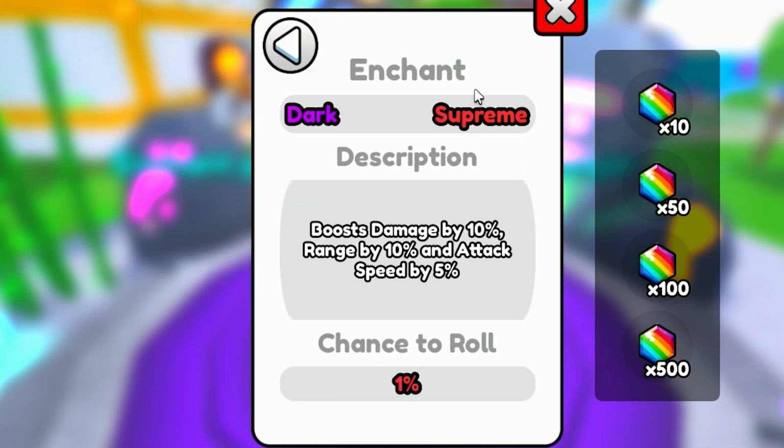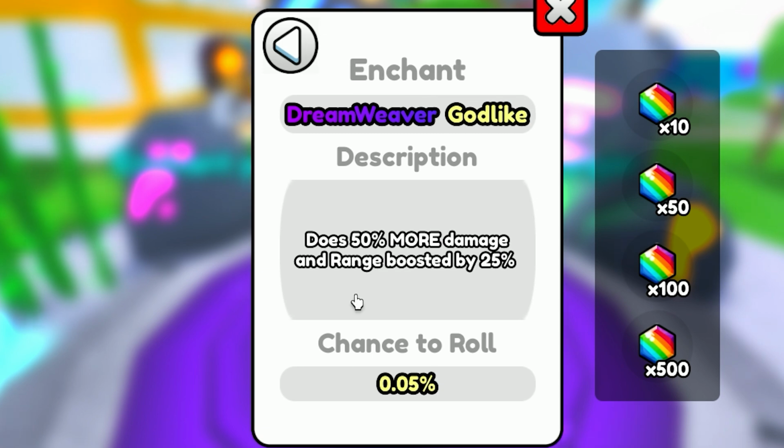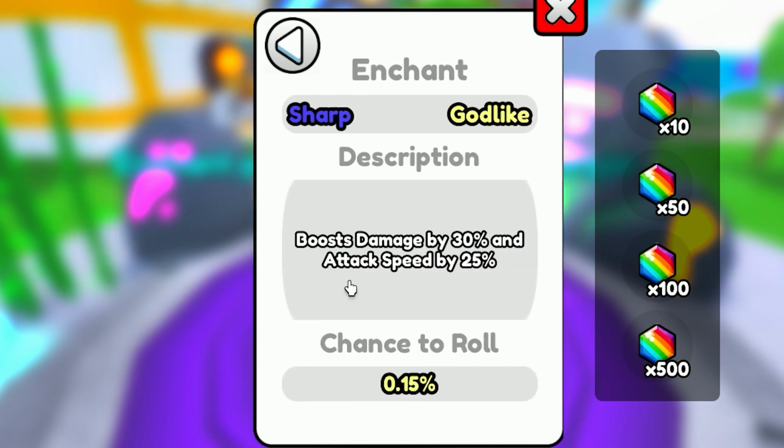Dark is a supreme enchant. It boosts damage by 10%, range by 10%, and attack speed by 5%. So that's not bad, but if you want the absolute best on an AoE tower, it has to be Dreamweaver because it does 50% more damage, and that's not going to overly matter so much because attack speed is somewhat slow, although it is, obviously it's helpful. But look at that, the range is boosted by 25%. That is key there.